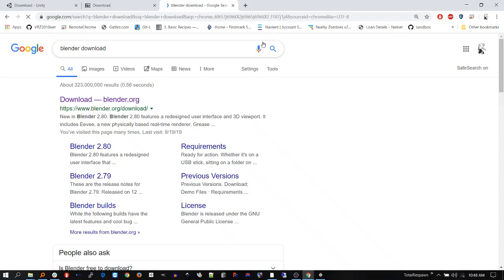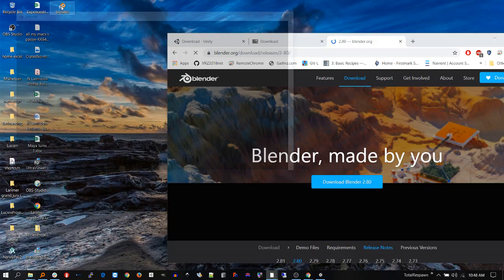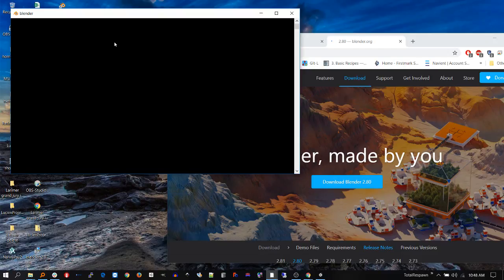Like I was explaining before, the Blender that I have is 2.79, but as I looked at Blender 2.8, it is much better. You should get Blender 2.8. Once you download it and install it, it will look like this, which is, as I noticed, way better than the old version.